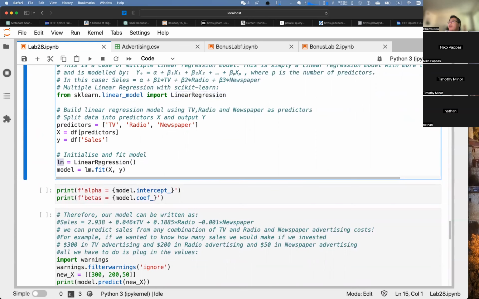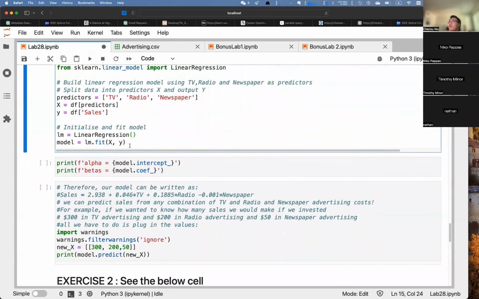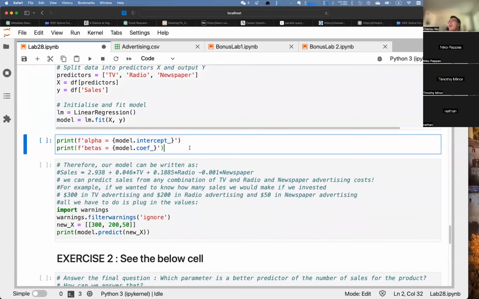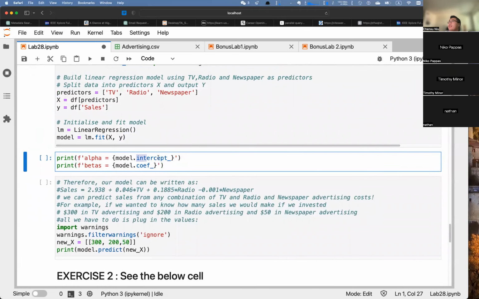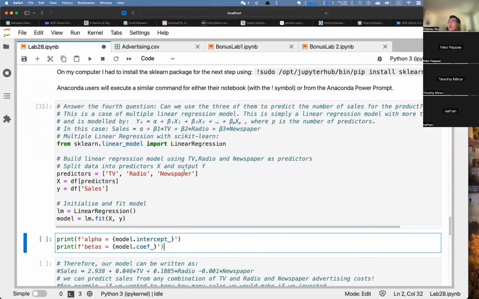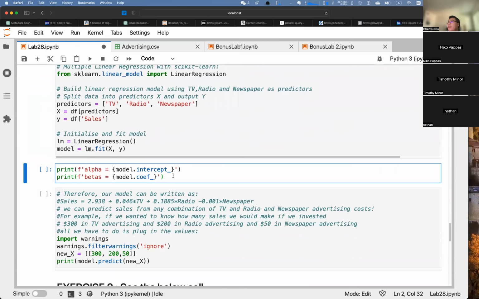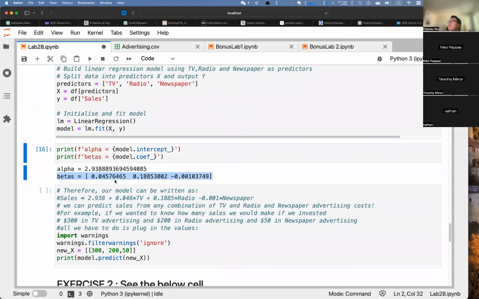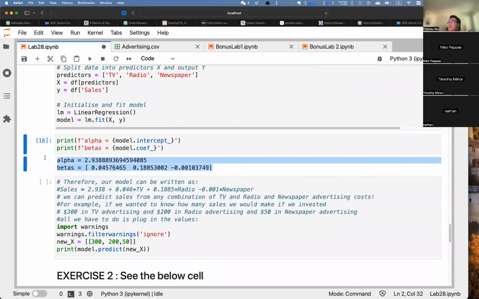So it is a linear regression model, LM. Because you pass the 3 parameters, it will train on these 3 parameters, okay? After that, you can get the intercept and the 3 coefficients. In a single regression model, we call it a slope, and in multiple regression, we call it a coefficient. So these betas are for TV, radio, and the newspaper. Actually, the newspaper one is negative, so it's not quite positive, but perhaps it's not the best fit. Yeah, so those are the results, okay?